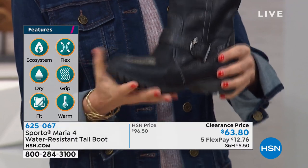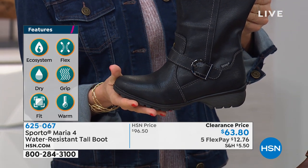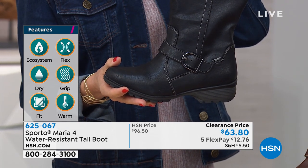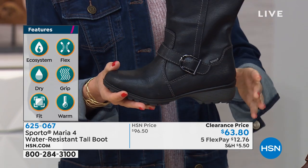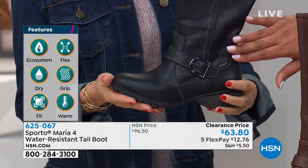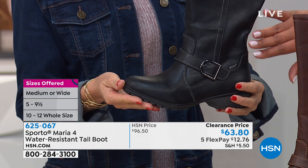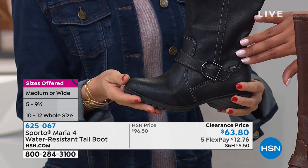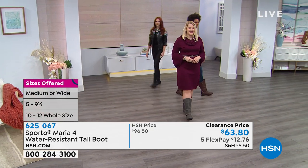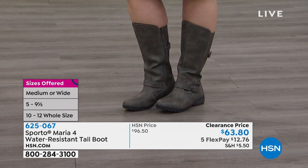I love these boots and they're not heavy — that's so important. I have these boots in black and my husband asked why I was buying boots since we live in Florida now. But you need these boots when it rains a lot. The black is the most popular — so get this home. It's coming in sizes 5.5, 10, 11, and 12, medium or wide — it's so hard to find that. We already have a couple hundred people on the phones ordering this. Jump on the phones because it's hard to find the whole sizes, half sizes, medium, wide, and all the sizes — we have it all for you in Sporto.